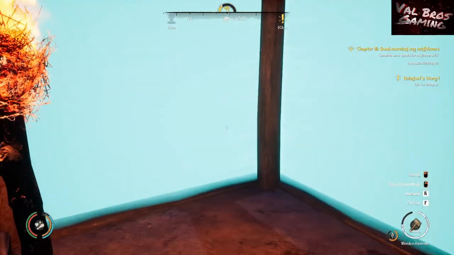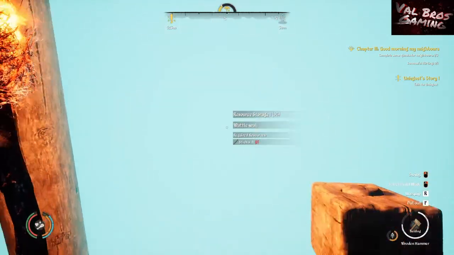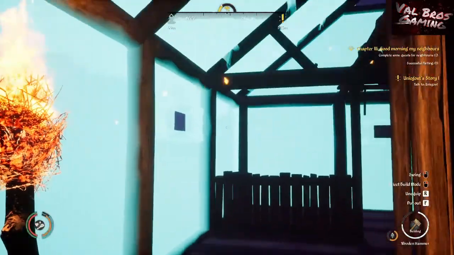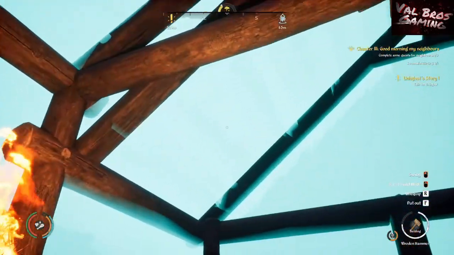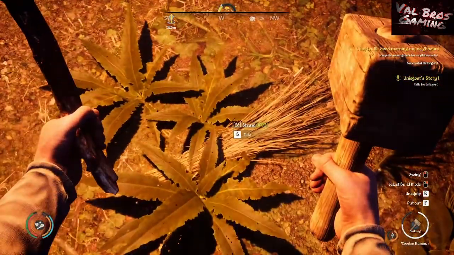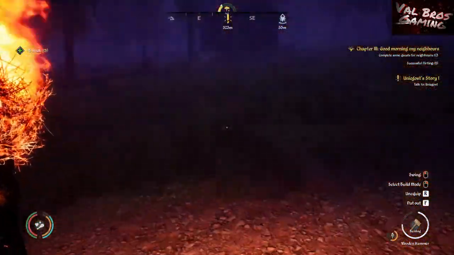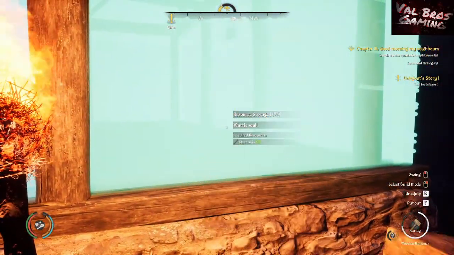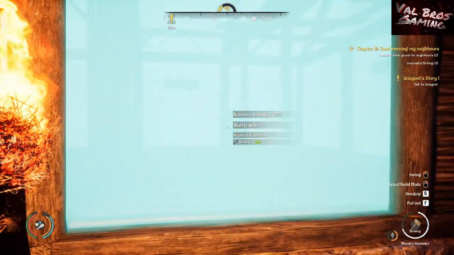No way. No way have we actually got the perfect amount of logs. How have I done that? No way. Oop, getting stuck. Seriously? Oh, that is so cool. I did not even plan that. But yeah, we're gonna have to get some more straw though. But hey ho. Just clicking away. I don't need to click away. Just hold it down.